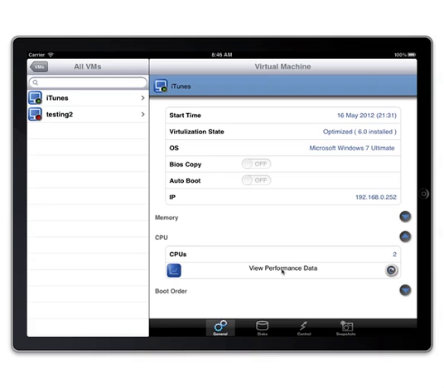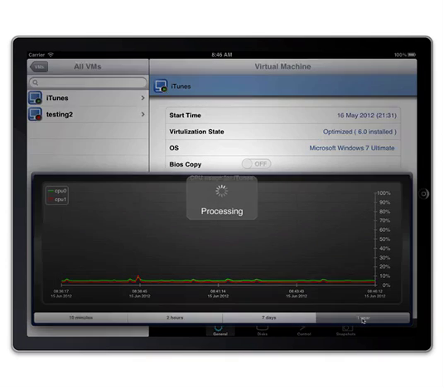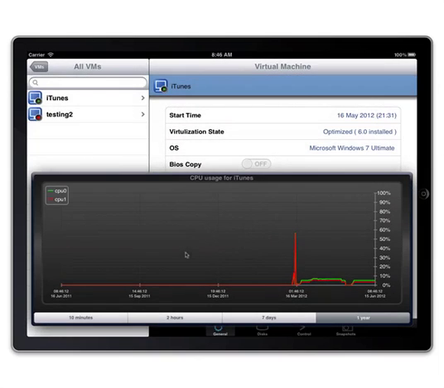You can also look at the performance data. So this one's looking at the CPU usage over a period. Let's look at it over a year, see what it's been. Okay, so you can see CPU usage over the year.